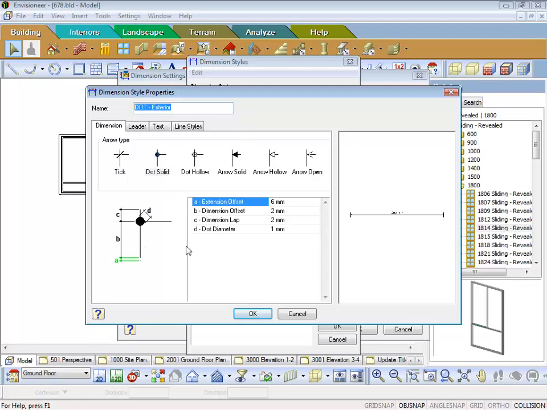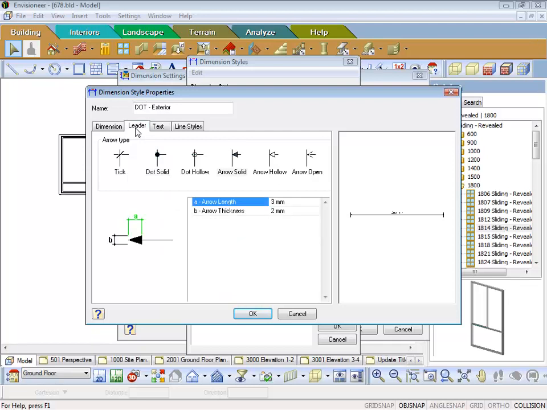Now coming down, this might make no sense to you at all, but basically if when we finish this exercise and you like the look of my dimensions, then just follow the numbers that I have in here, because it's a little bit of testing to see what each one does, drawing the dimensions on and seeing if you can accept what they look like. Okay, so you might just need to play around with those a little bit, but if you start off with what I've got in there, 6, 2, 2 and 1, you will find that's a good point to start from, and you'll have a lot tidier dimensions.